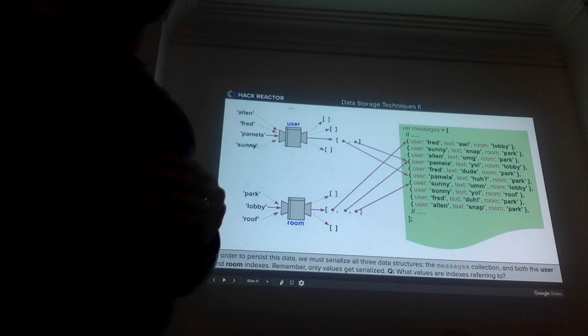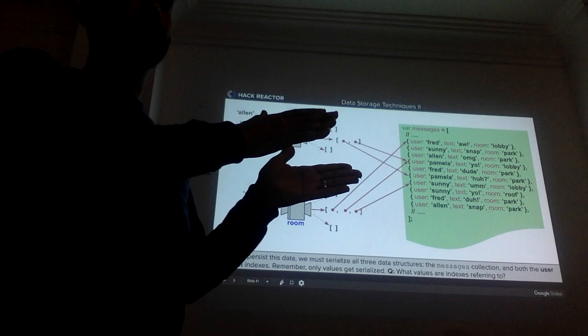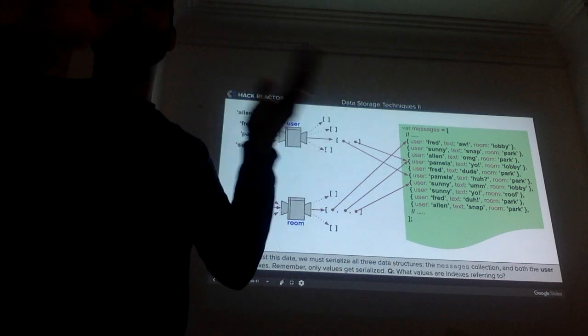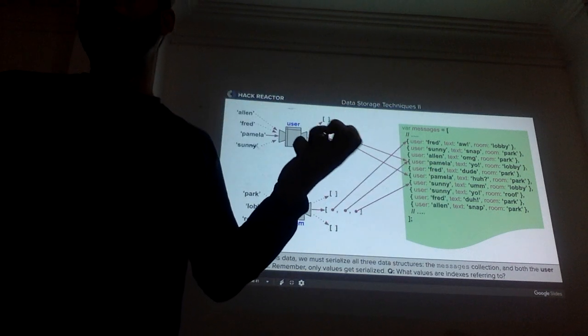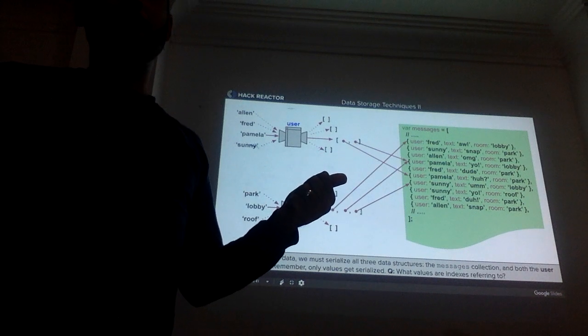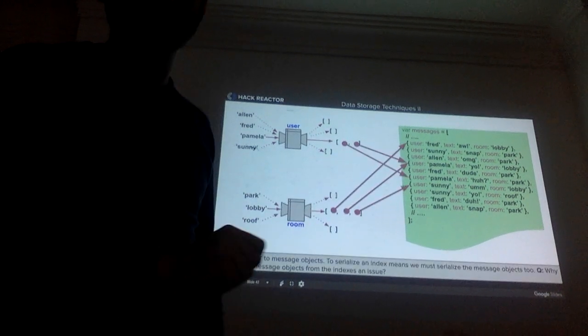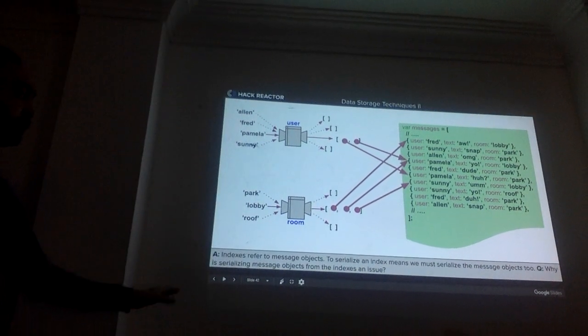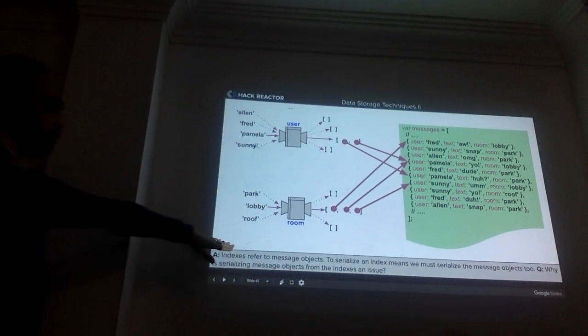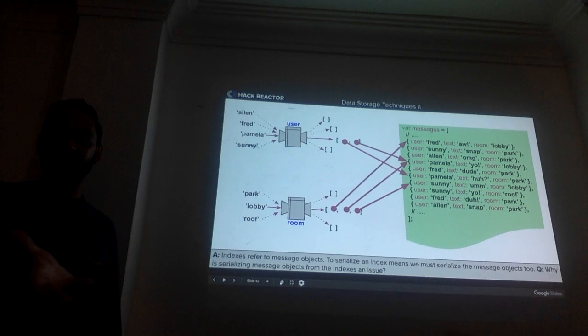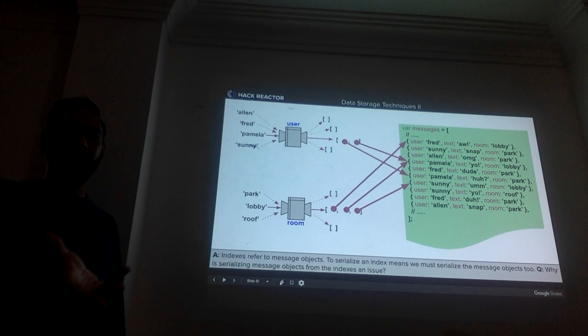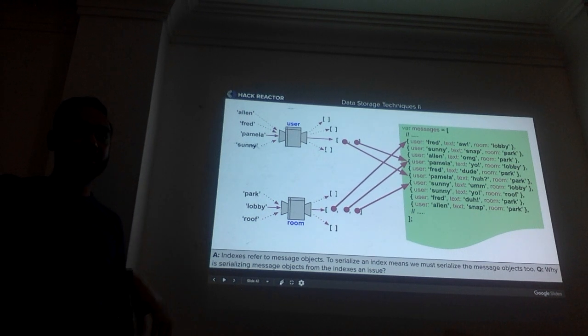Just a reference. Think of the data before you save it to the hard disk and after you save it to the hard disk. Oh, you mean in memory. Yeah. You don't need to answer this question, it's okay. So the indices refer to the message objects themselves, not the indices in this case.